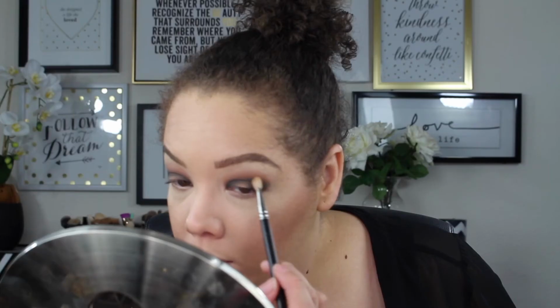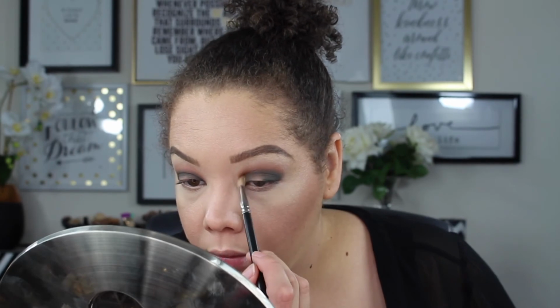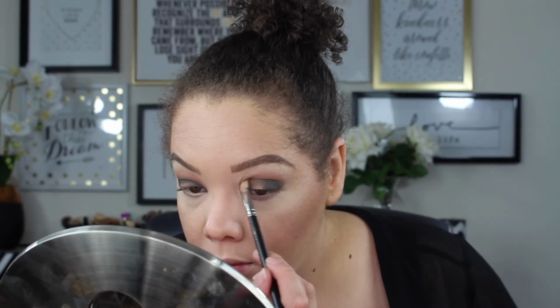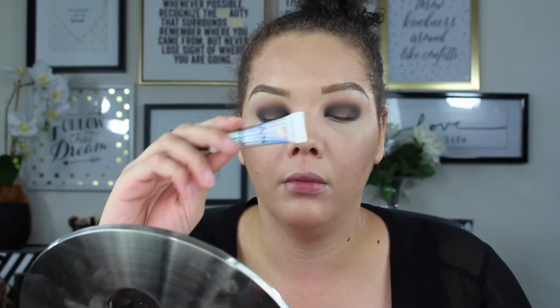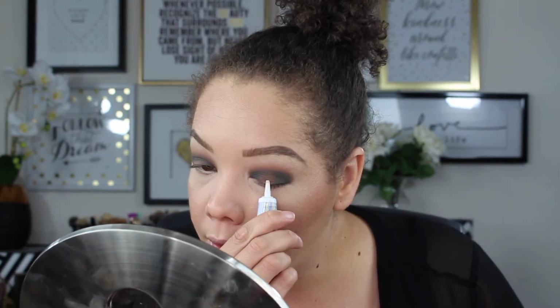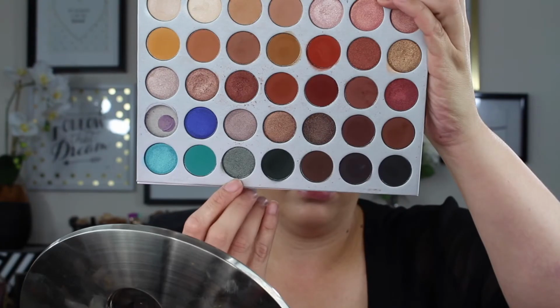Right here, I'm just picking up the original transition shade, and this is a clean Morphe. It's the same thing as the MAC 217. I'll link it down below. I can't remember the number. And basically, I'm marrying the green shade in between the darker brown that I applied earlier. And then I'm going to go in with some glitter glue because we are about to apply the most beautiful lid shade ever. Taking this green, and I will be applying it with my finger.